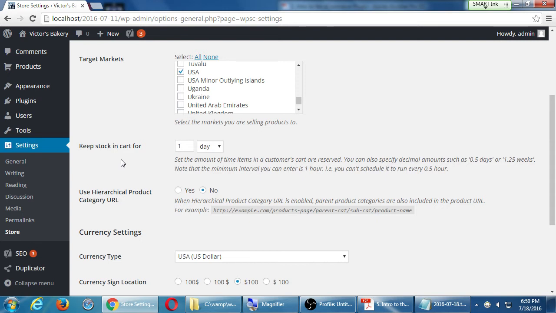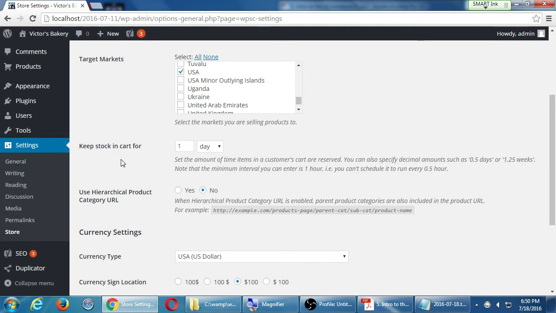Keep stock in cart for X. Have you ever been to some online store like Amazon, let's say, and you're about to buy something, maybe it's a little expensive, you get to the checkout screen and you say, well, maybe I should pay the mortgage this month. So you don't buy the object, actually, and then you close your window, you go away, you come back a week or two later during payday. You go back to Amazon and it's still waiting for you in the cart, enticing you still to buy it. Well, that's what this is about.